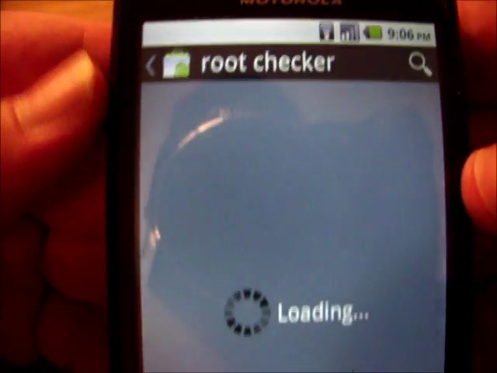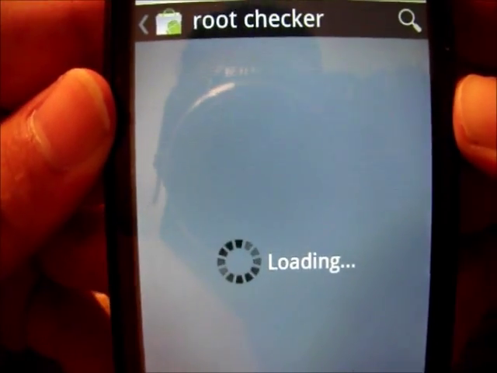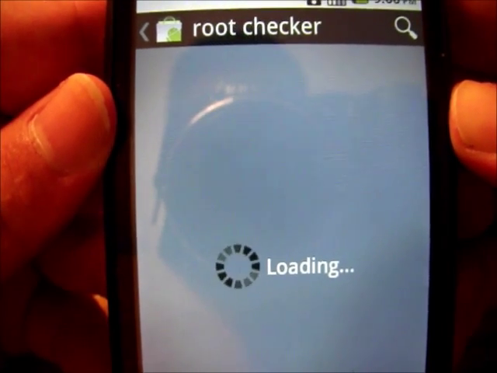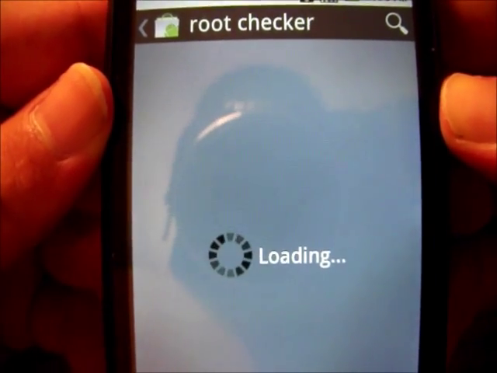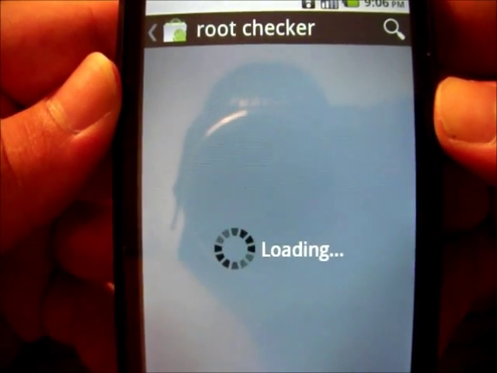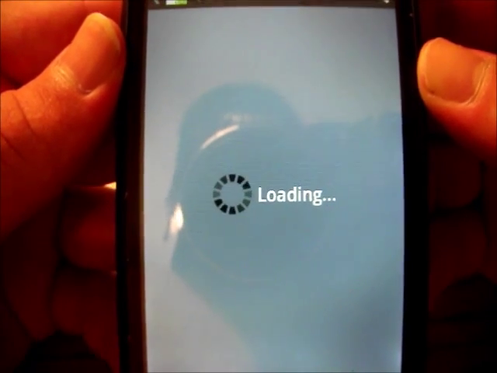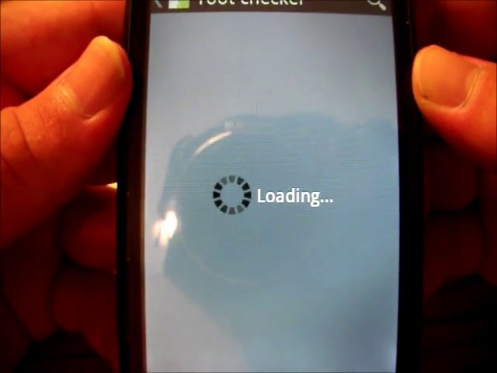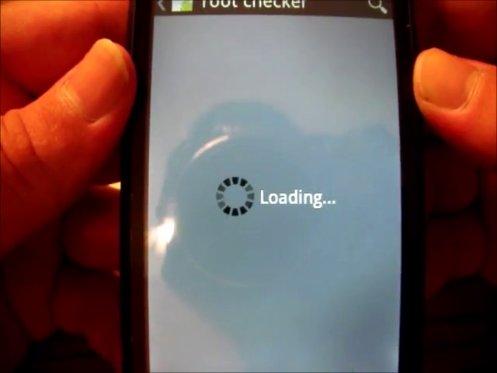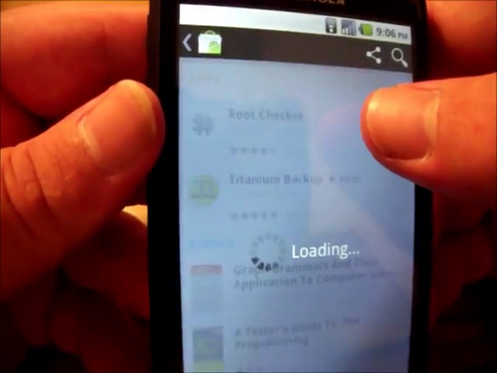I use this on all of my phones to make sure that my root indeed did go through and that I have permanent root. So, I don't believe I still have it on this phone, but we're going to double check. Alright, there it is. Root Checker.